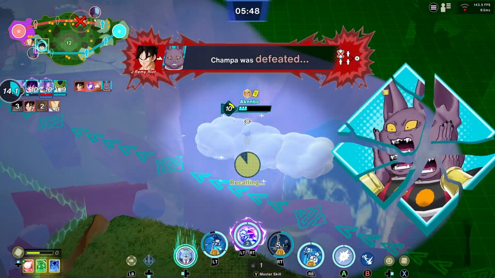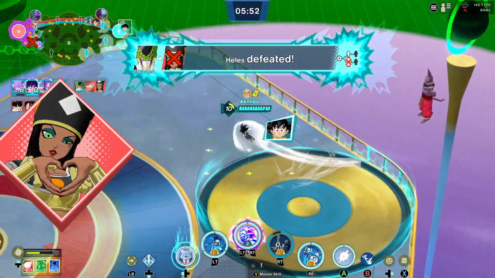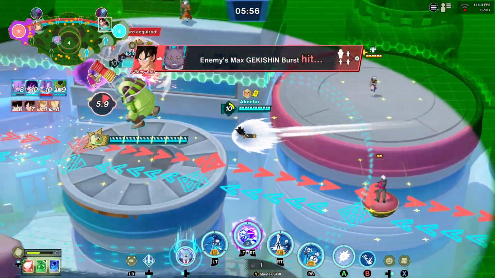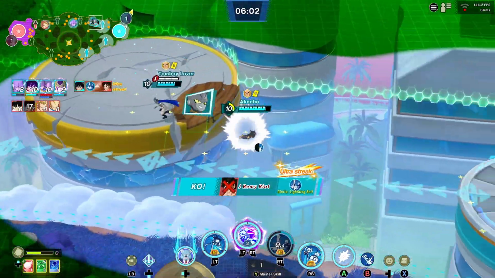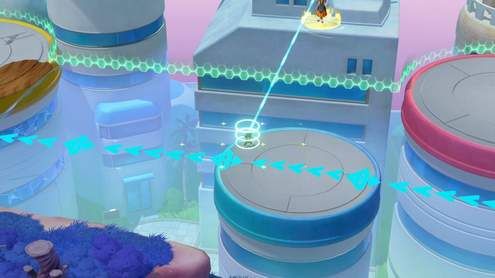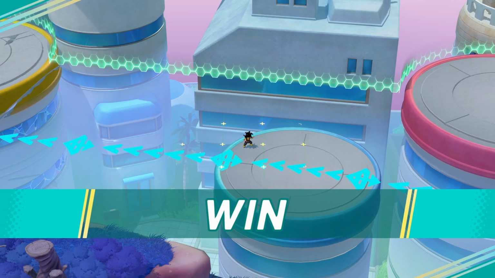Goku decided to sneak and got the God of Destruction. I decided to recall to intercept him. Got my third again, not that it really mattered. Also got a Maxi Gekishin burst that pretty much amounted to absolutely nothing, and they surrendered, and that's the two matches.